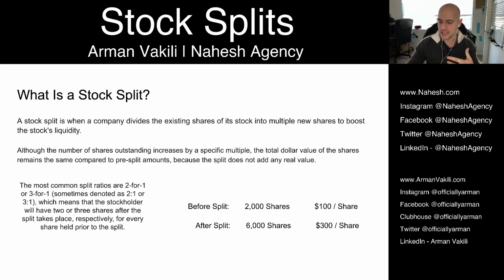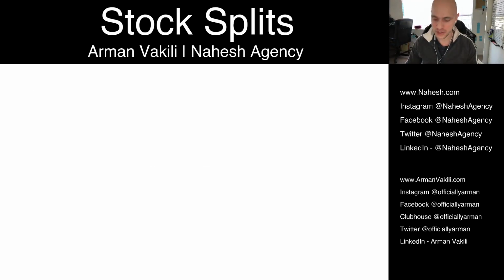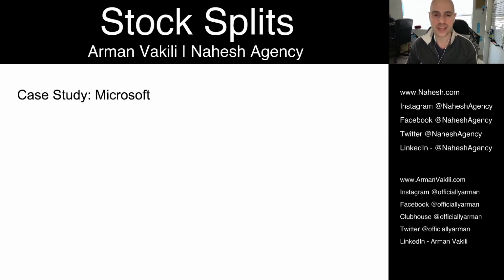Now, typically, I'll show you exactly what it does to a company. This is kind of what's cool about it, that we'll do the case studies. What happens to a company's market cap and the overall performance of the stock, it ends up really going crazy. So in this particular case study, we're looking at Microsoft Corporation, right? And so they had 9 splits over their history of their stock being public.